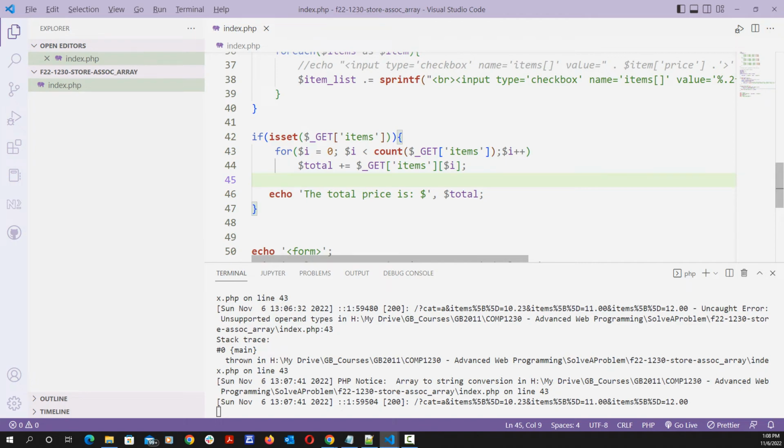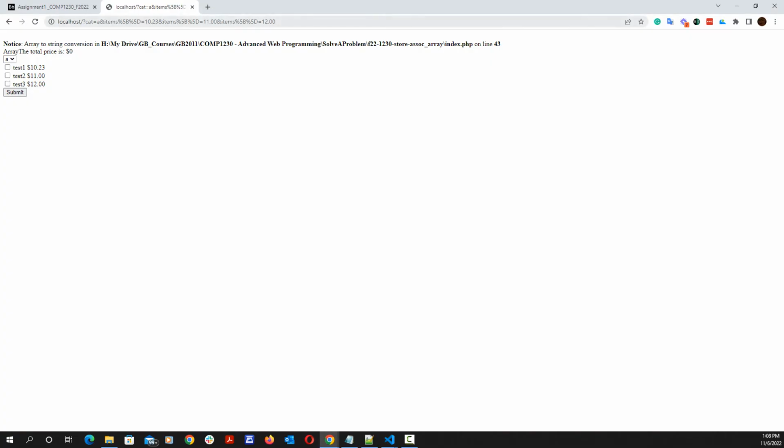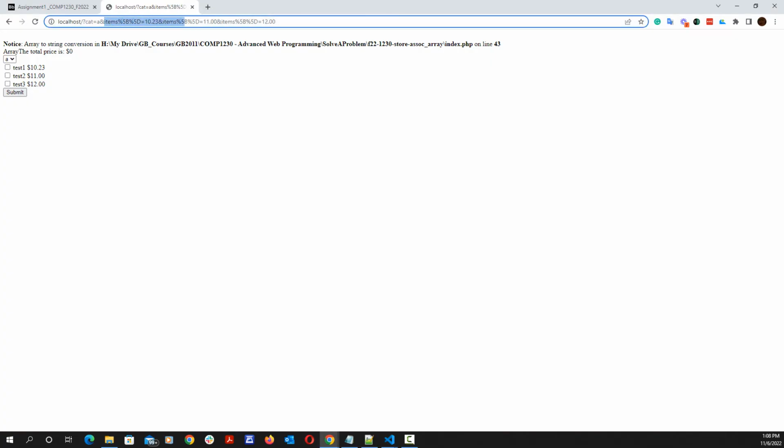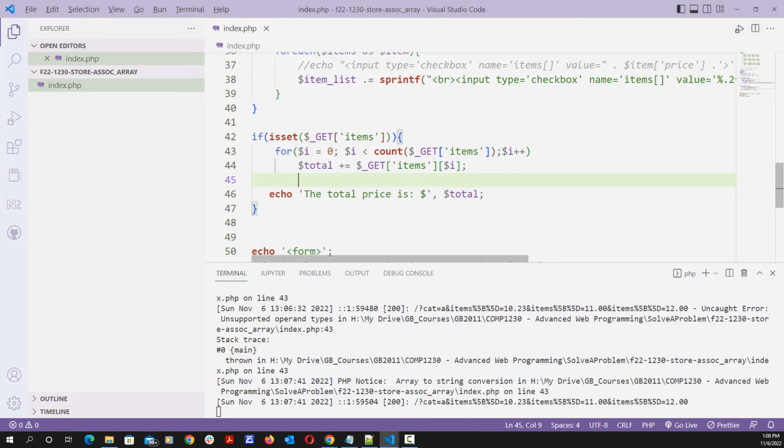Items are coming, and as you look at the URL here, we have more than one item, right? So that becomes an array simply because we have added the square bracket in there. So if the items are there, I can simply loop through it, and keep in mind, even if it's one item, it still is an array because of the square bracket. So you don't need to check if it's more than one item or not.